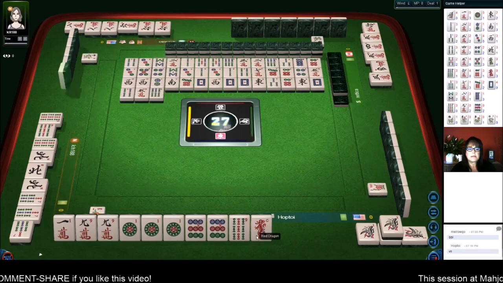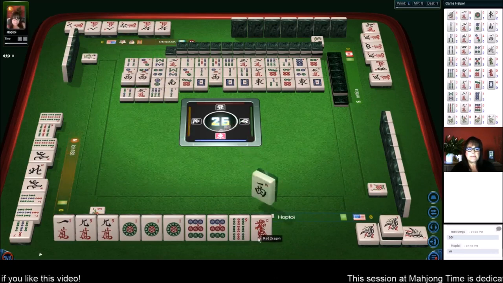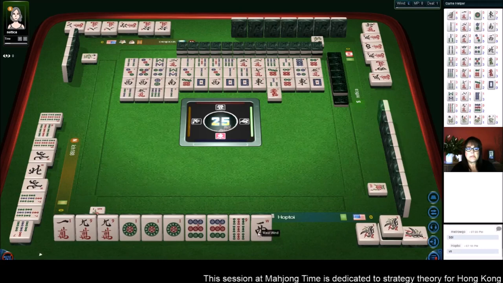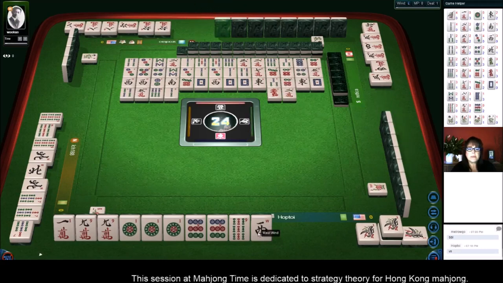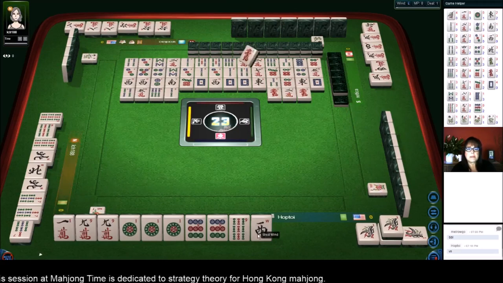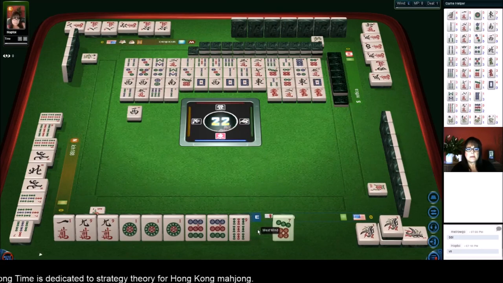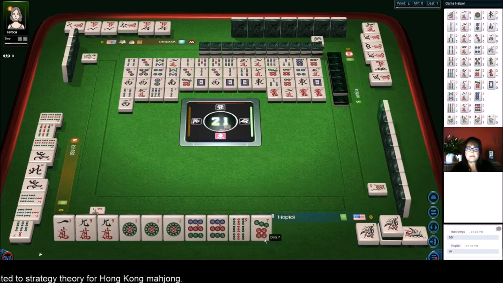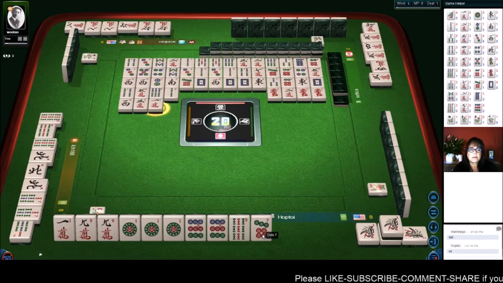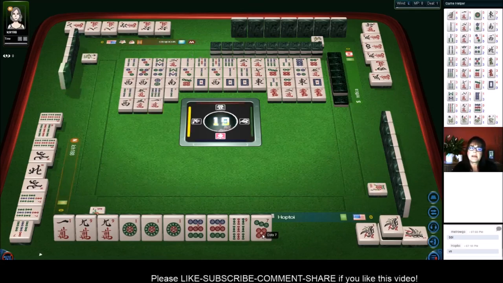Six bamboos. Let's just see if we can pung these nines. Two bamboos. We'll get rid of the red dragon. This west will be a good safe discard. Two characters. Both these tiles, red dragon, will be good discards. Red dragon. West wind. Seven dot, there are two out. Three characters. One character. Oh shoot. I wanted that as my pair.